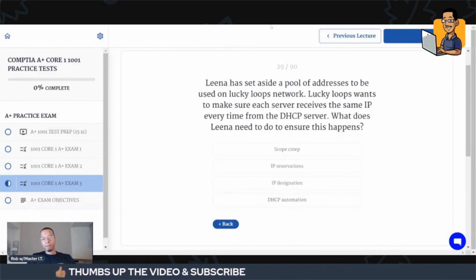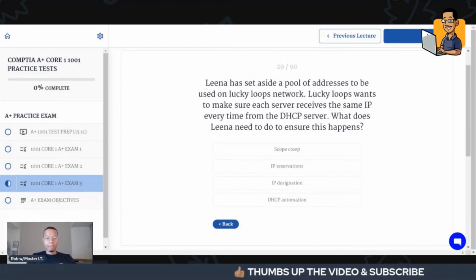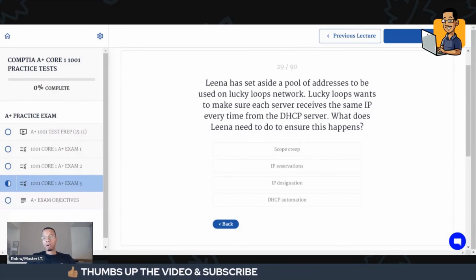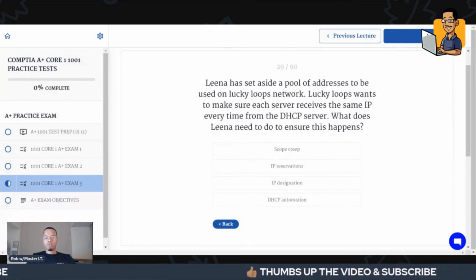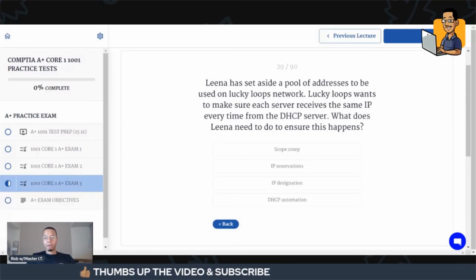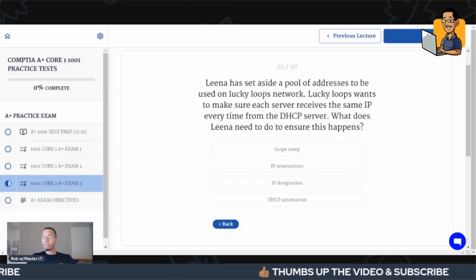Oh, another thing, we're 30 minutes in, so if you want some truth, here you go. Is this enough to pass the A+? Nope. Are the questions on the actual exam more difficult than this? Probably so. So if you are having a hard time with this, if I'm dropping some stuff that you never heard before, that's great. Everybody has to start somewhere, but you definitely need to get into the training sooner than later.